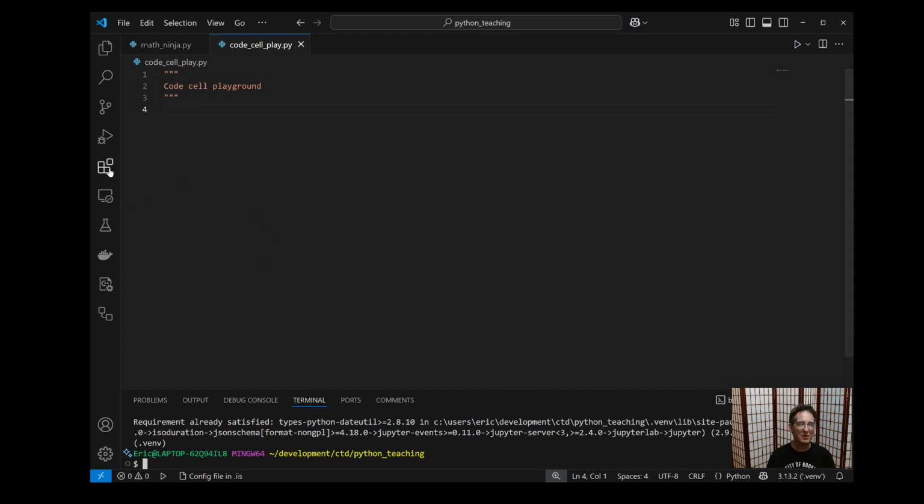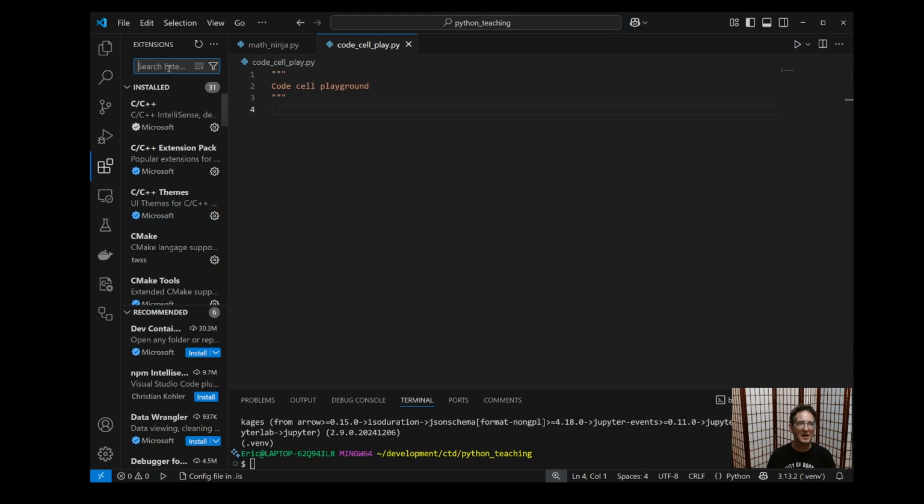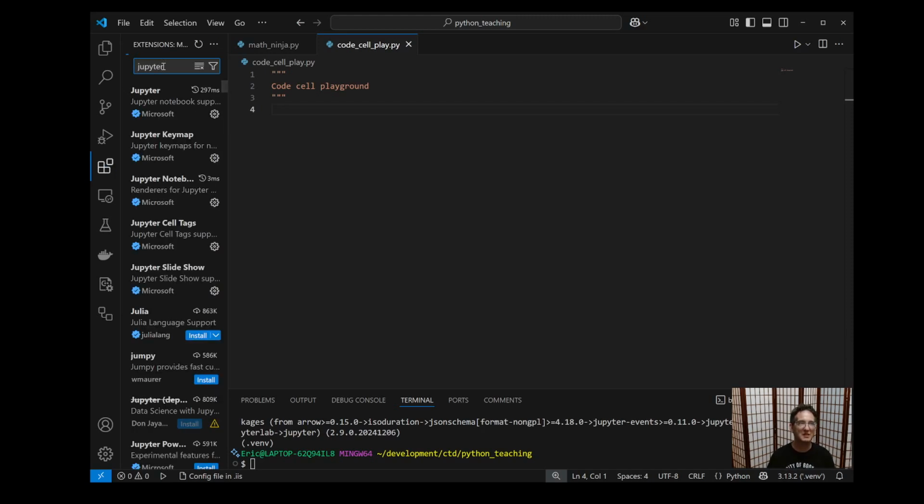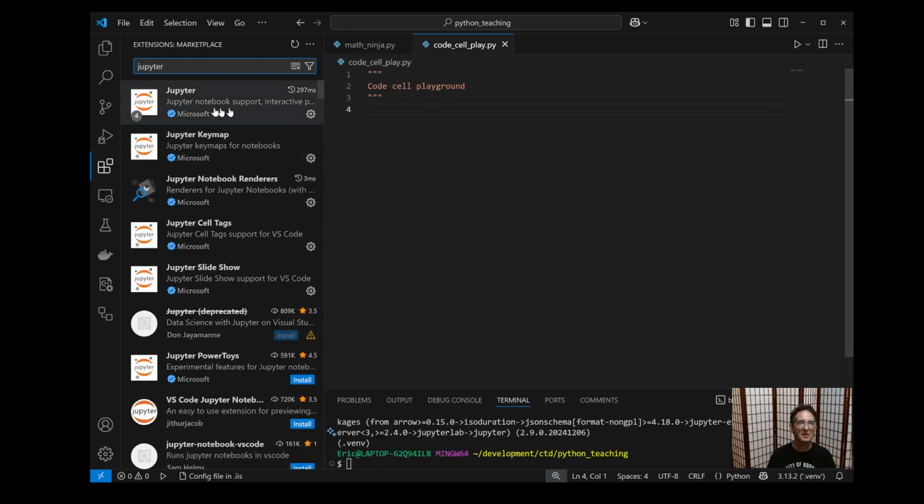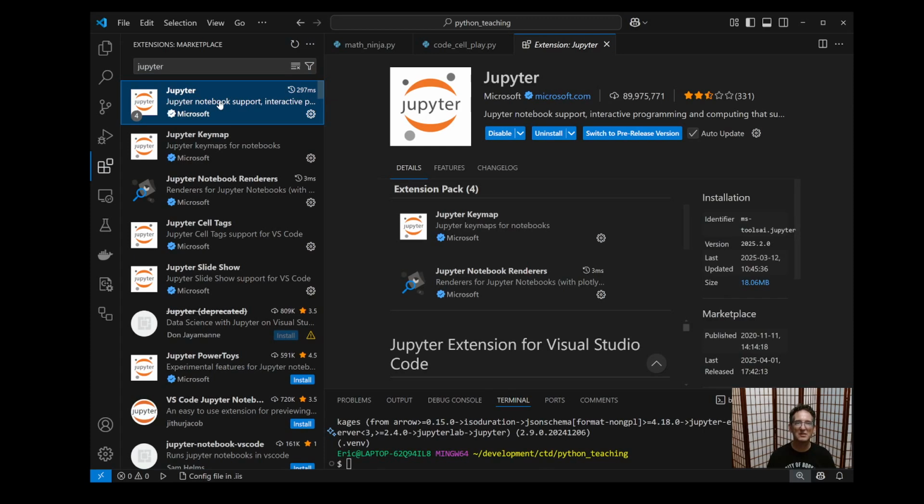And then there are some extensions you need to make sure you have set up in VS Code. You can click this little icon, and there's Jupyter. You want to have the Jupyter extension, so make sure you have that. I already have the Jupyter extension installed and enabled.